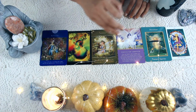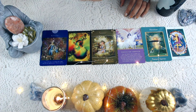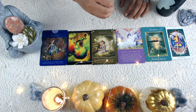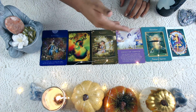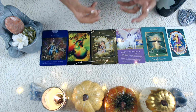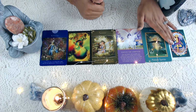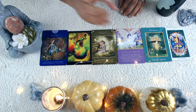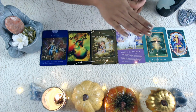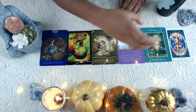You're being asked because you have embarked on this path of spiritually evolving, of awakening, of ascending, and you're being asked to keep the focus on your path, because when you serve yourself and you look to heal yourself and grow spiritually, inevitably you will be serving others. But I do feel that a lot of you are being called to service of others spiritually, whether it's tarot reading, however you choose to heal, you are a healer. Definitely you are a healer. So be devoted to your path of ascension here.